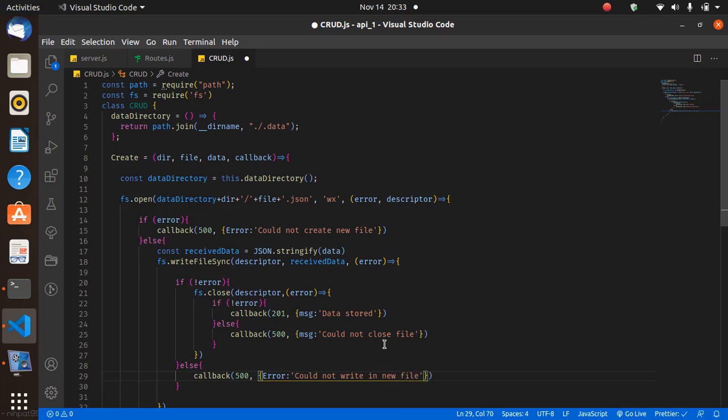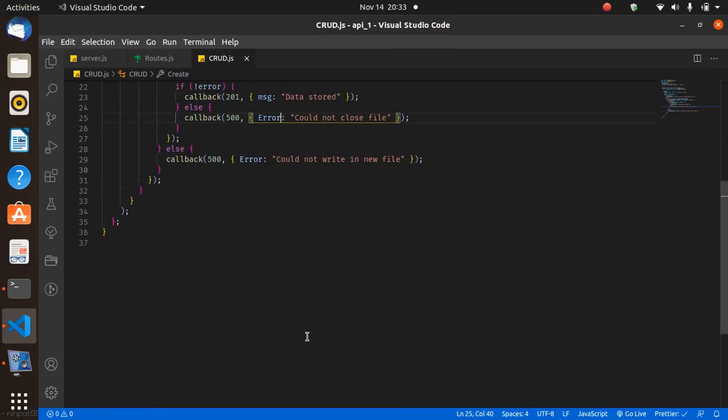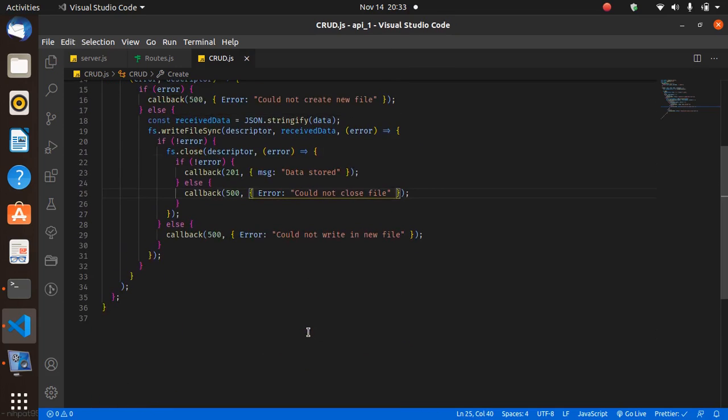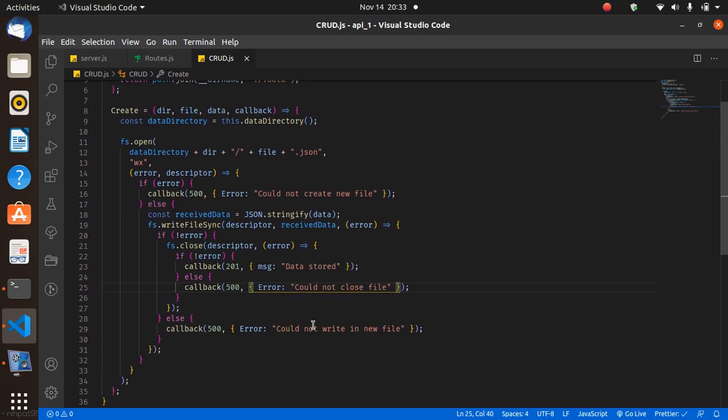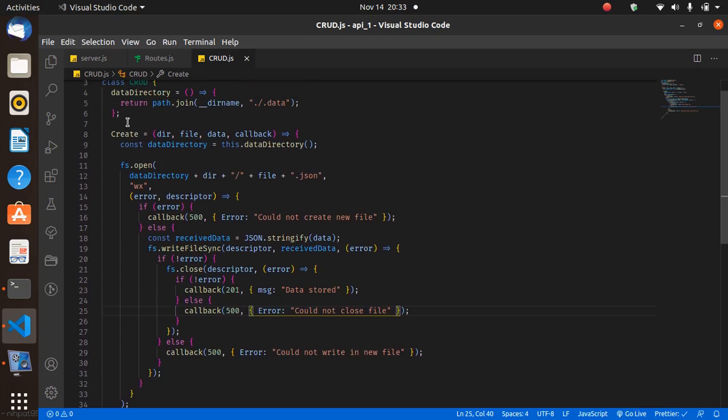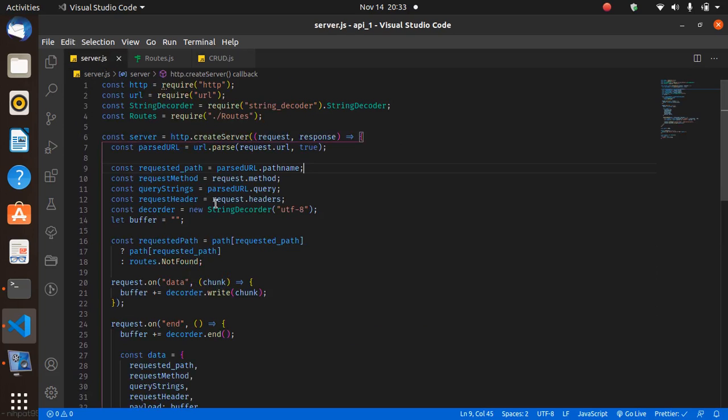So this should be our create method in a nutshell, not that complicated. So let's just test it out and see if it works. Let's test it here in the base server.